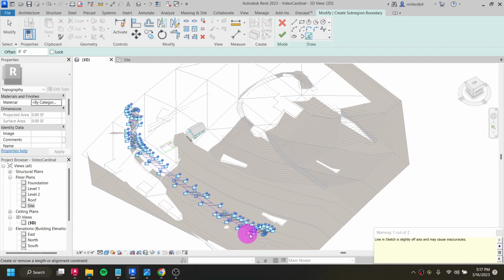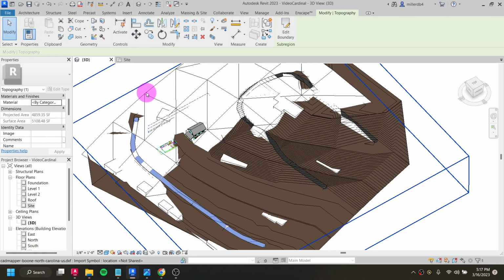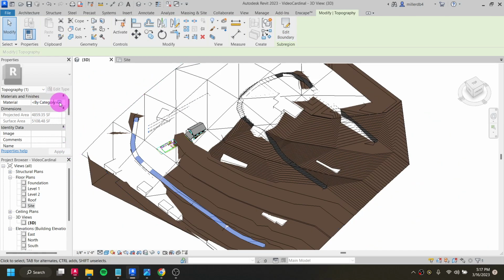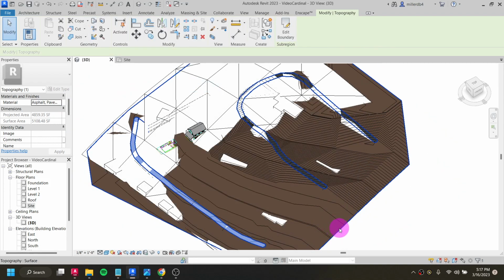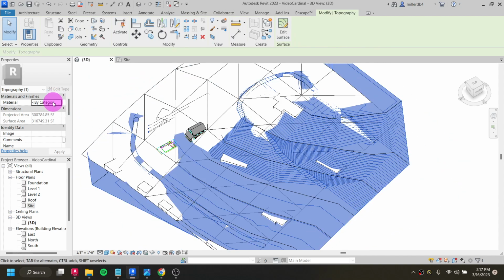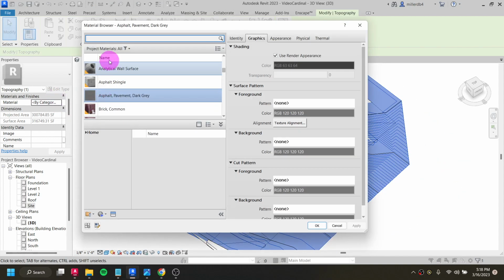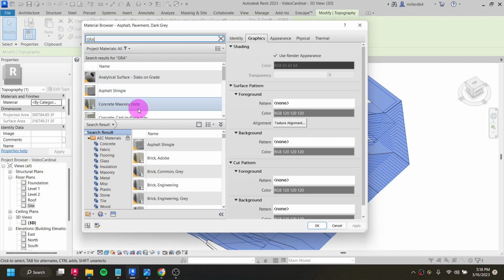Tab, click on it. We'll see what this warning does. It says it's slightly off axis. We're just going to see. Okay, it worked anyway, so I'm not worried. Material, asphalt. And then for my ground around it, my material, I'll make that grass.